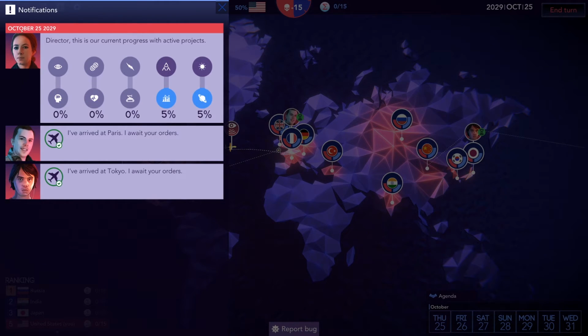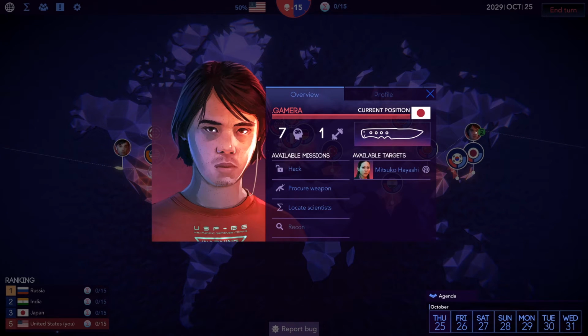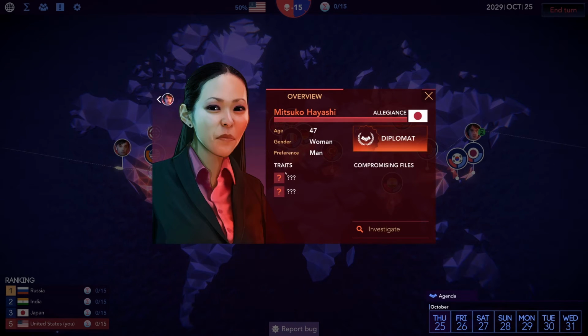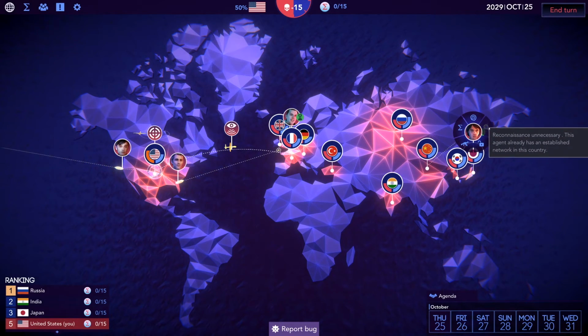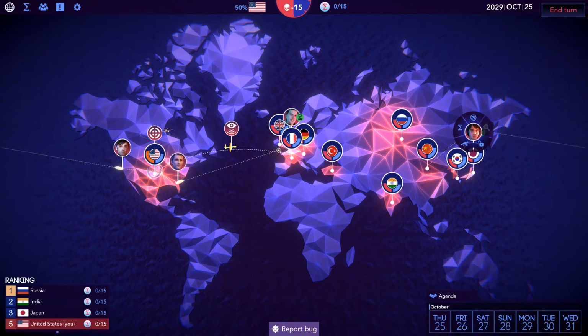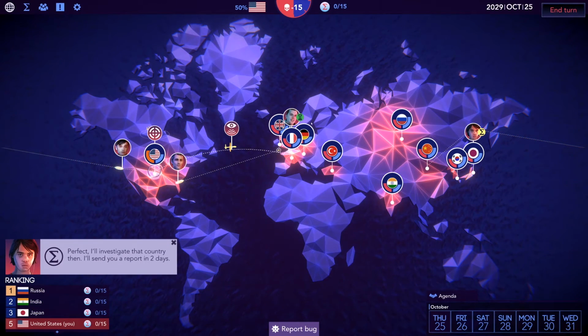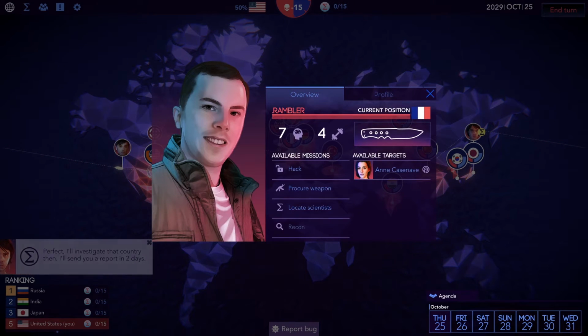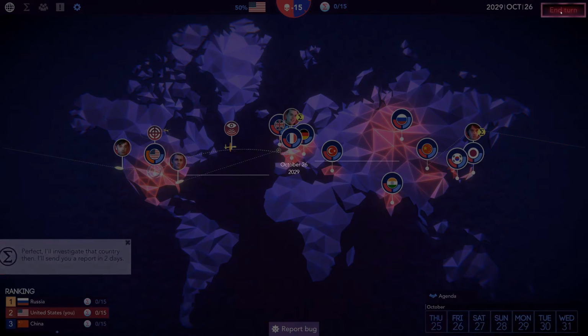Every end of turn, you get these updates. You can see that we've gained 5% research here and 5 over there. Meanwhile, these two characters are reporting that they arrived in their locations. So, since Gamera has arrived, we can see we have a target, which is the diplomat. I could click on the diplomat and we could investigate them to see what their traits are, but I'm not too interested in Japan just yet. Instead, normally I do a reconnaissance run to build up a recon network here, but since we already have one, being Japanese, we'll go immediately to using our intellect to locate scientists. We'll do the exact same thing over here in France with Rambler. And that's it. Turn 2.